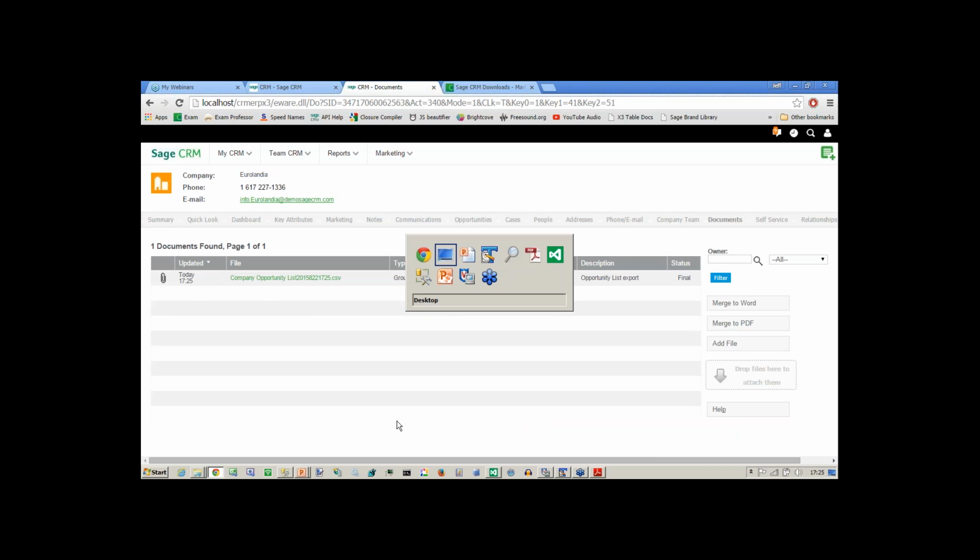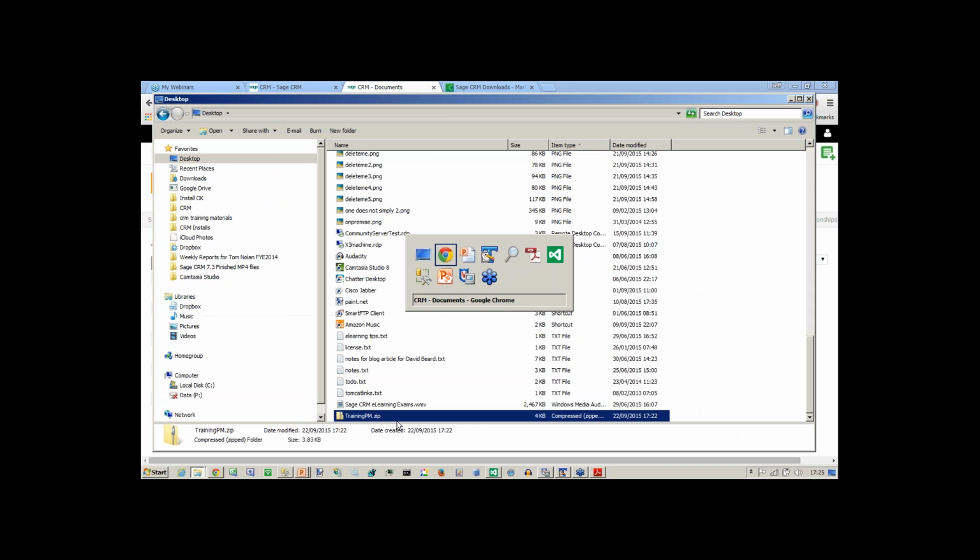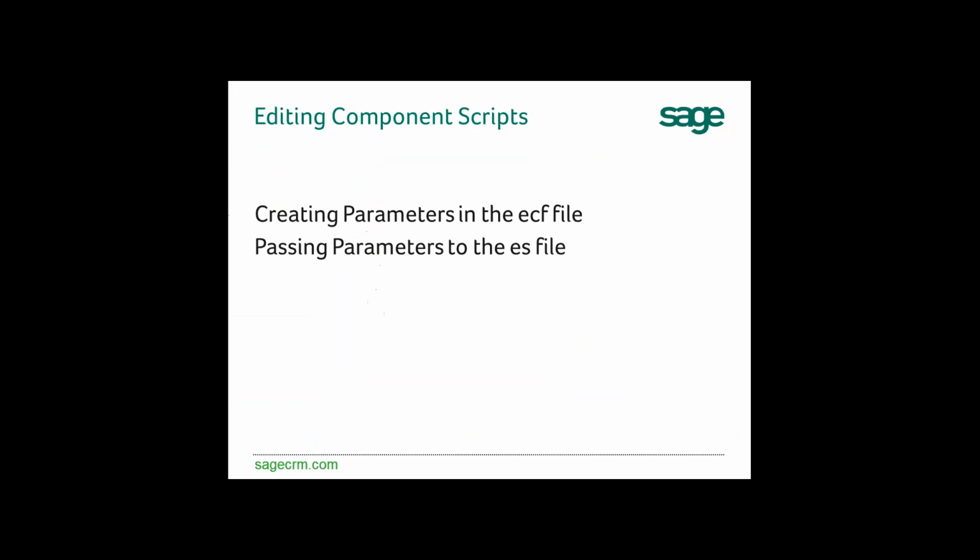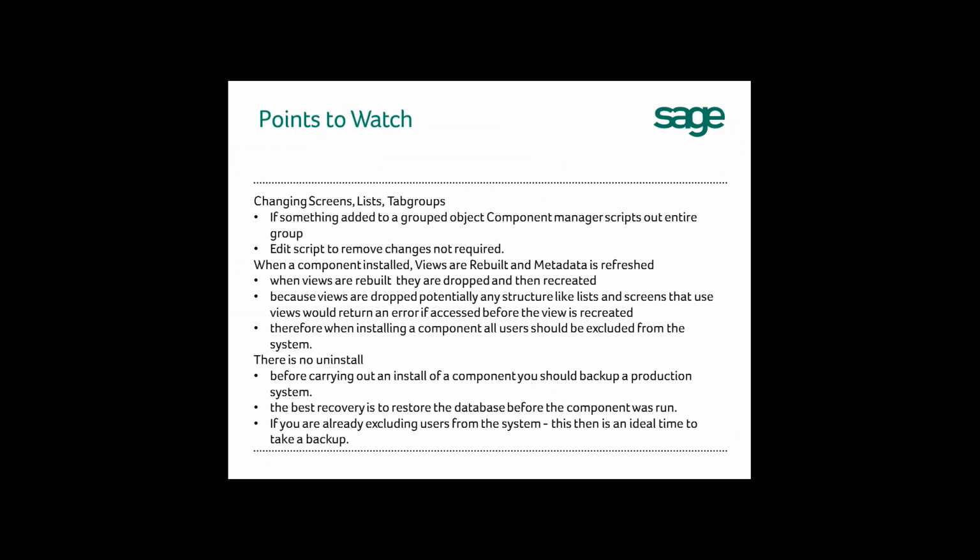So it's done everything it was doing, and if we now need to start to summarize this, we can think about what I've gone through at this point. You have to be careful when working with the component manager, because it only supports the idea of a single item of metadata belonging to a single component.